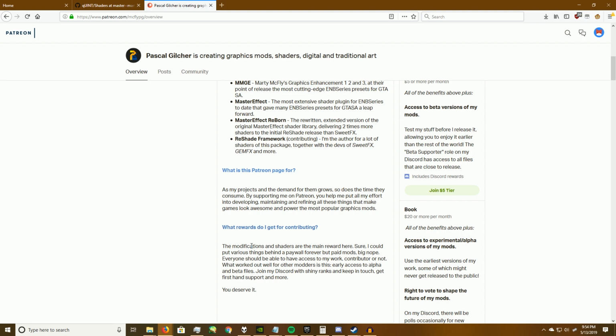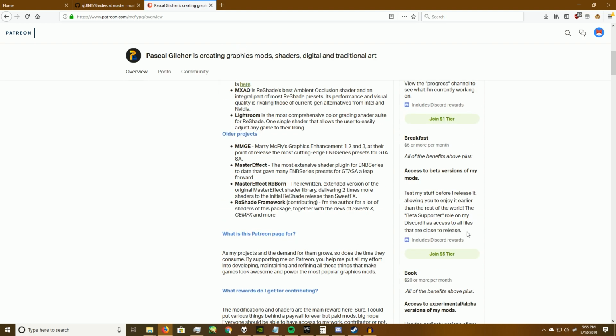Now, because of this, a lot of people may be turned off from it, and I would understand completely. The shader will be released for free in the future, whenever it is publicly ready, but at this moment in time, it is in alpha state, and whenever it gets into its beta state, it will be only $5 to access it, and whenever it's finished, again, it will be free.